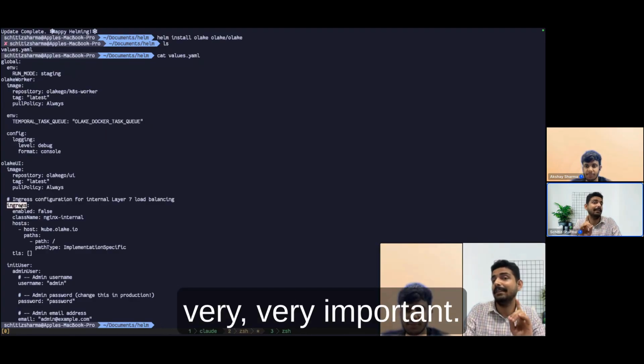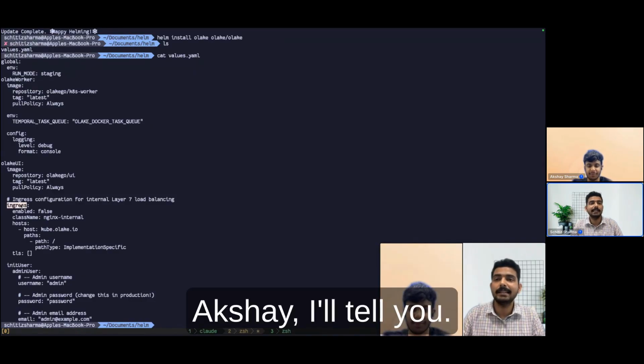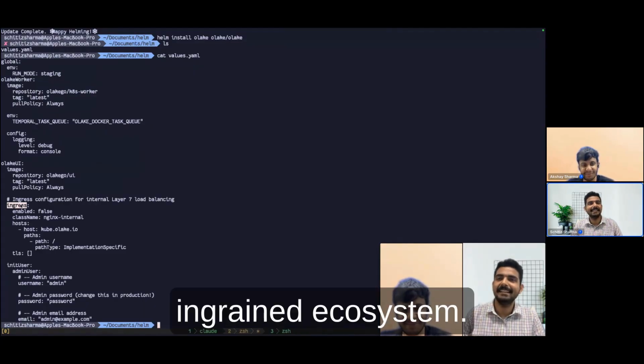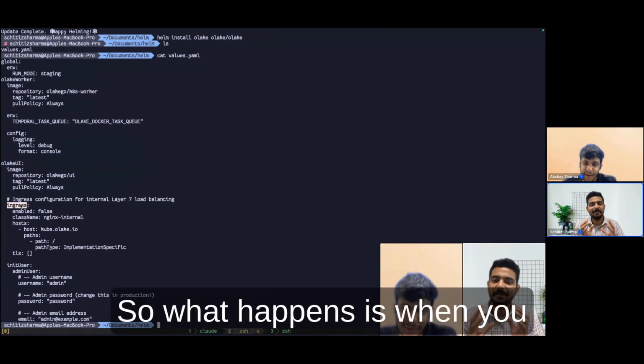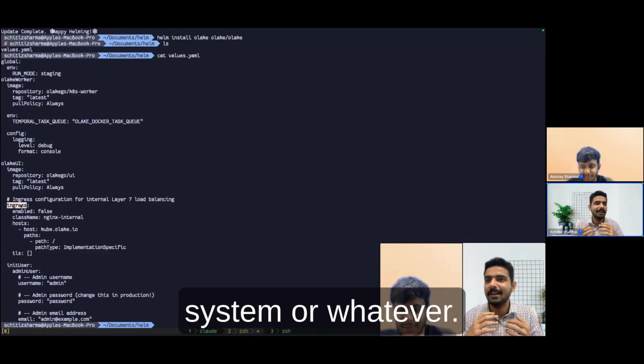Ingress is something very, very important. So for example, Akshay, I'll tell you, Kubernetes is a very tightly ingrained ecosystem, right? What happens is when you install an application on Kubernetes, you can't access it right away, right? So you need some form of integration with the cloud or with your on-premise system or whatever, right?